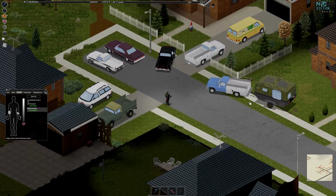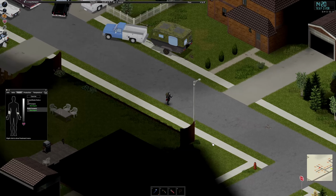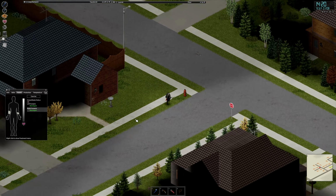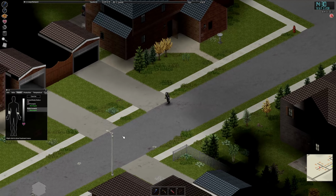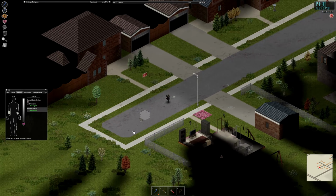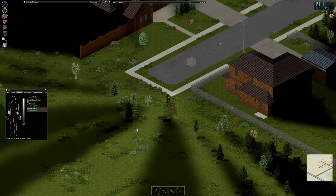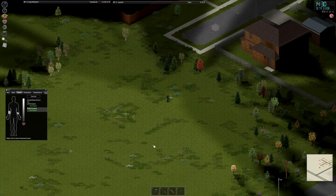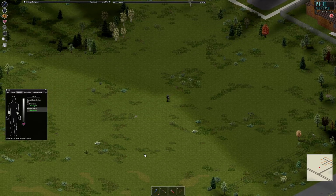All right, so this is what we're doing. We're running back down and getting the other army truck, and maybe even running back down and getting the other Mustang. We're gonna save it, like vehicles. Plus, we'll tour the area and make sure there's no zombies hiding in the trees, because they probably are. I'm sure they are. We're gonna try to get some sprinting here, so unpleasantly hot is not the greatest thing when you're trying to sprint. We have to watch our bandages.